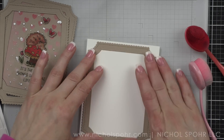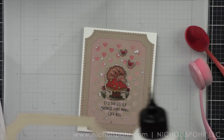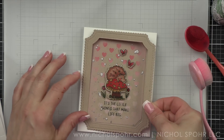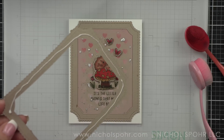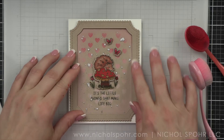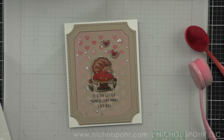Then I'm going to take a top fold card base, glue down that first one, add glue to the center panel, and then replace the inlay — our center little scene — and then we're going to glue the two additional craft frames on top. I always love just having that little bit of dimension. You could put foam underneath this if you wanted to and didn't want to cut the extra cardstock. Those inside pieces from the two other frames are great if you want to stamp additional images and make other cards, or you could stamp the tags from the Emerald Package and make some tags — I think that would be cute too.